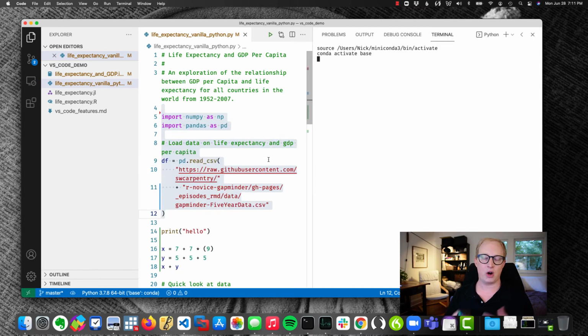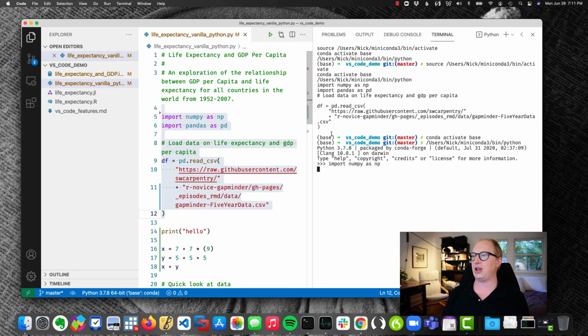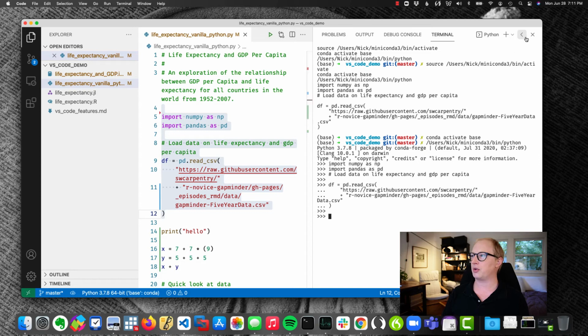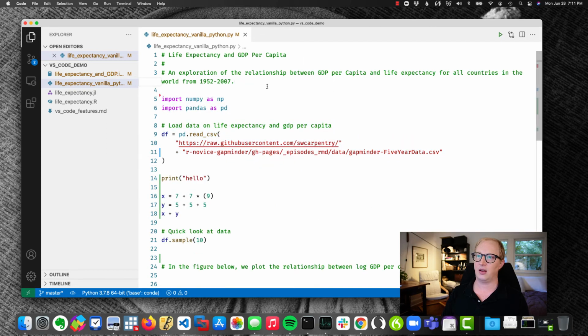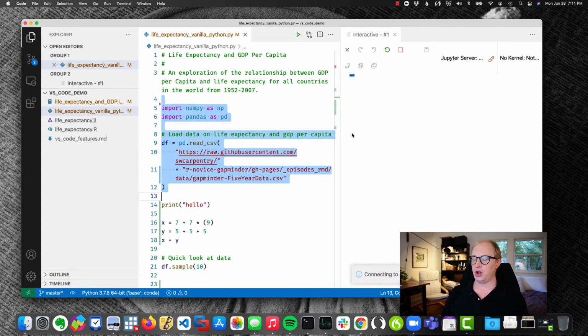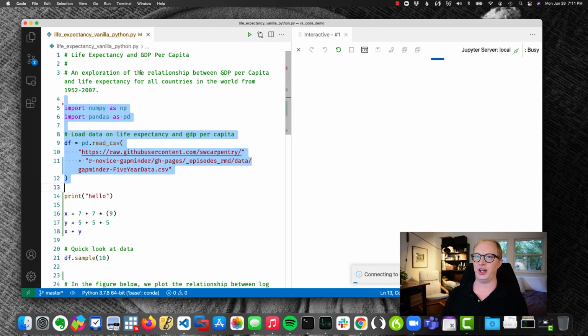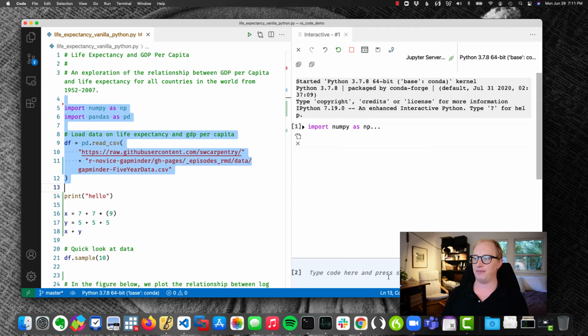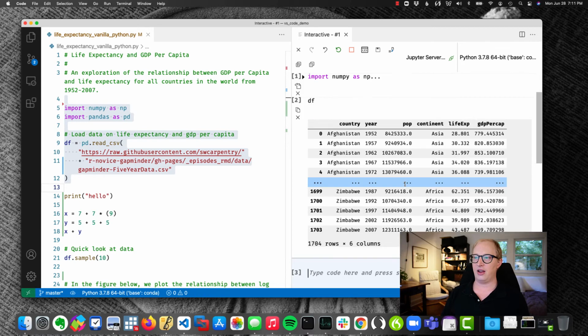If you don't know a lot about Jupyter, don't worry about it. You can also work in what's called an interactive console, which is IPython or Jupyter. We'll talk more about that in a later video.